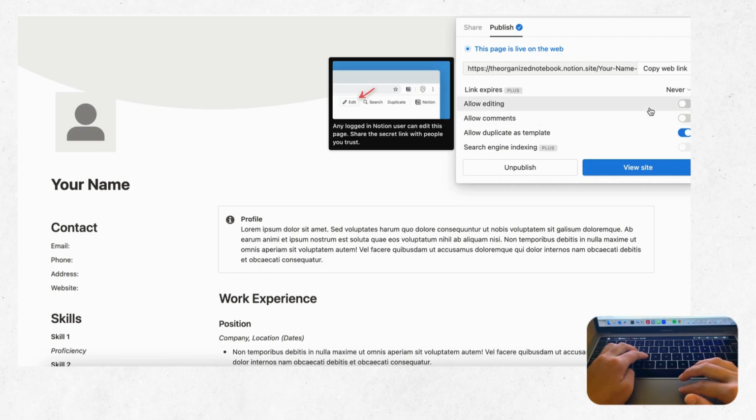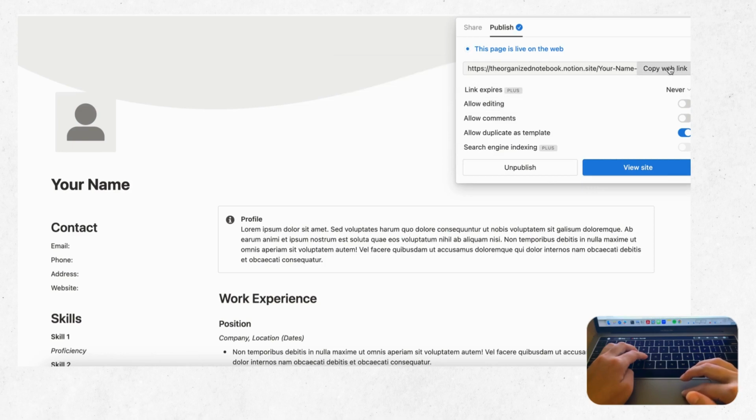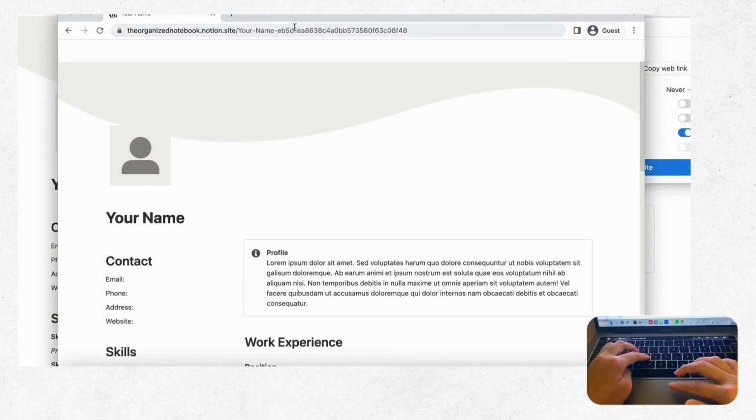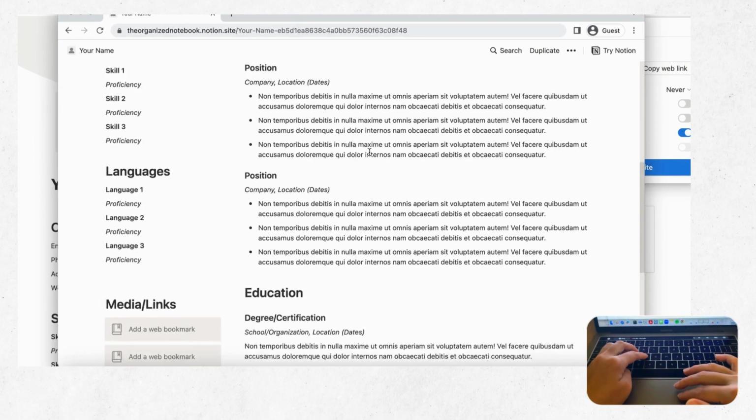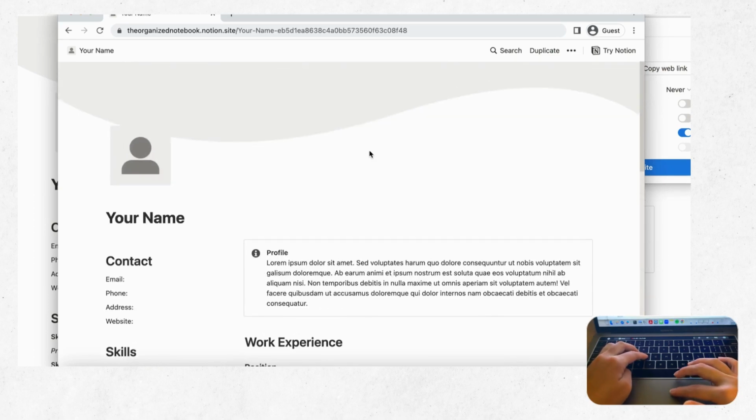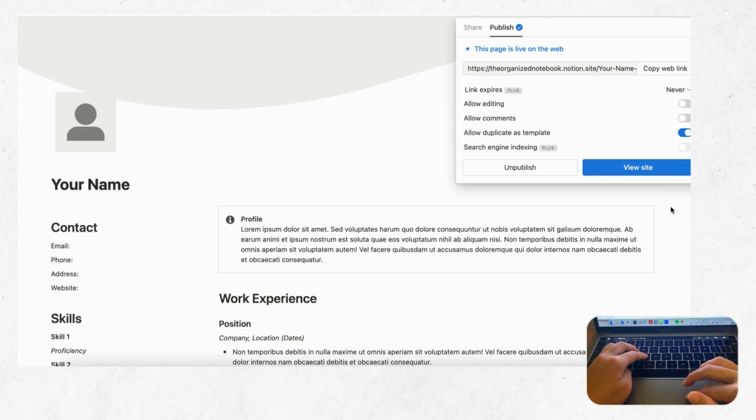And this is also useful if you need feedback on your resume or CV. So if you turn these on and share the link, someone could just go in and edit and add comments and things like that. So let's test this out by copying the web link here and then going to our browser. And we should see our resume. So as you can see, this works very well as an online web page. So we highly recommend using this, so it's very easy to share with potential employers and also to edit and revise your CV on Notion.